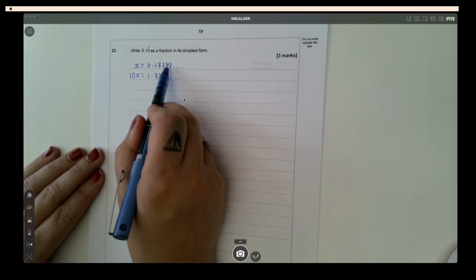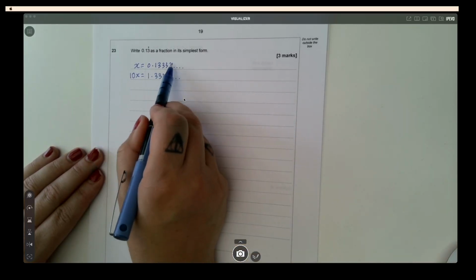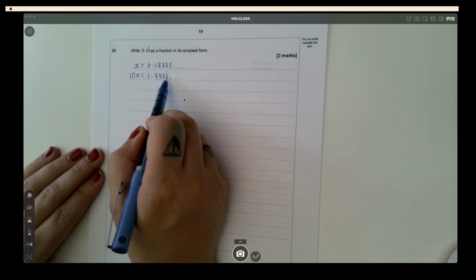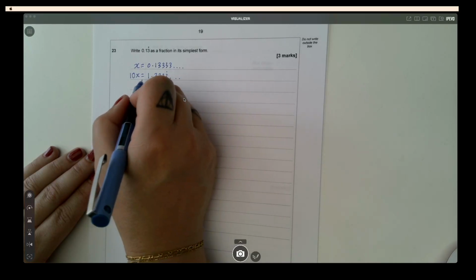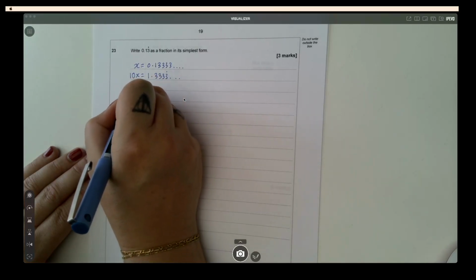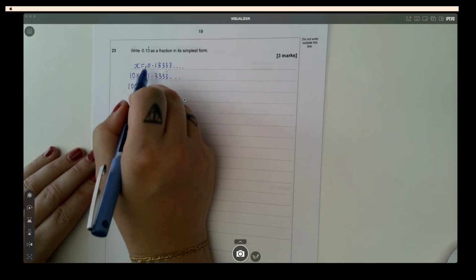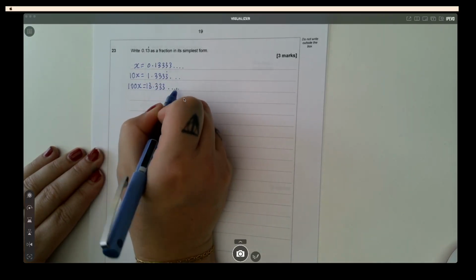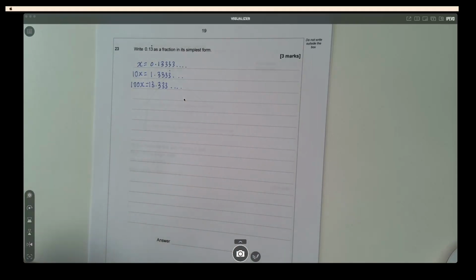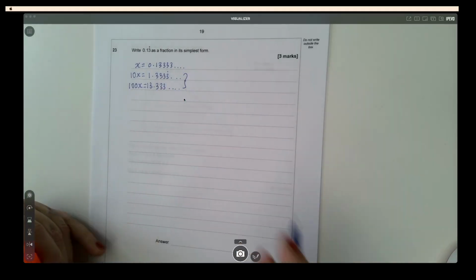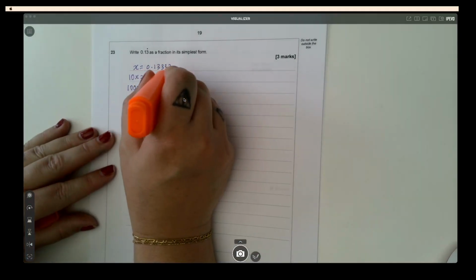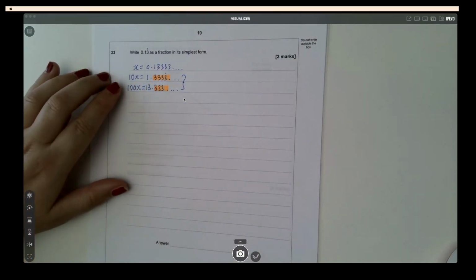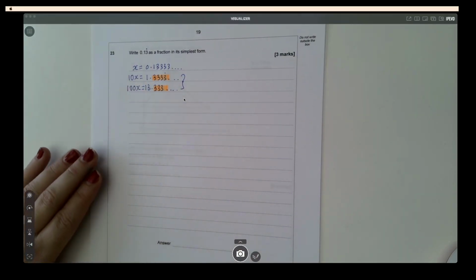Now, what I'm aiming for is for them to match on the right-hand side after the decimal point. They don't at the minute, so what I'm also going to go with is 100x. So x times 100 would be 13.333 recurring. So what we can see with these two values is that we have exactly the same digits recurring after that decimal point. So these are the two versions I'm going to use.